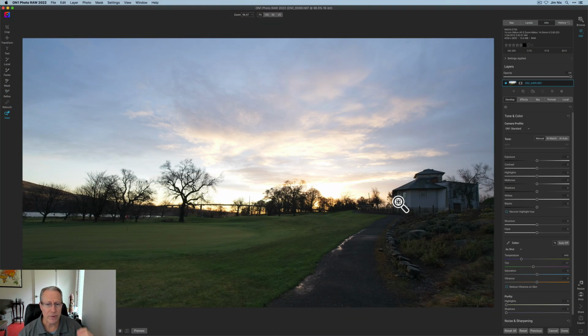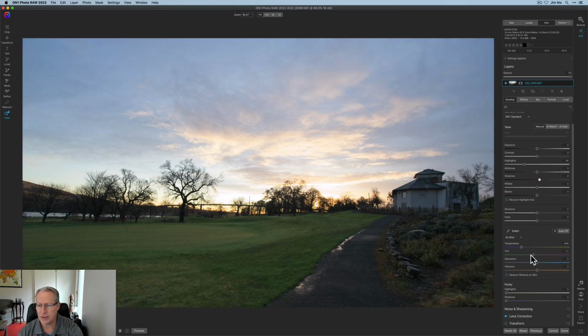Here's the photo. I've already cropped it, done a little bit of a perspective correction. And what I want to do is go in here and start with my basic stuff. So I'm going to go with like a negative 40 basically on highlights to try to pull those down a little bit. I'm going to bump up the shadows about an 8. The temperature and tint, I'm going to go a little bit warmer, so about like a 47, 63, that looks good, and maybe like a negative 14 here or so on tint. And I am going to bump the vibrance a little bit, give it about a 10 or a 12, something about like that. So honestly, not a massive difference.